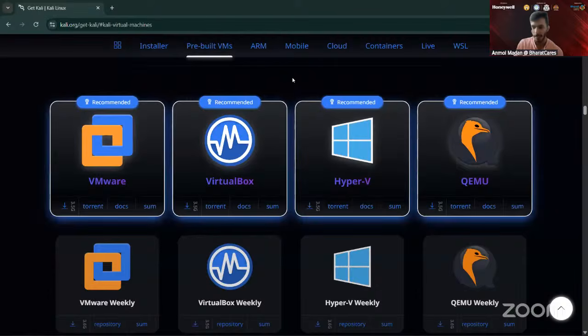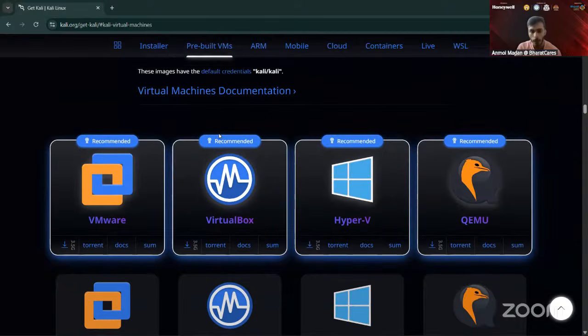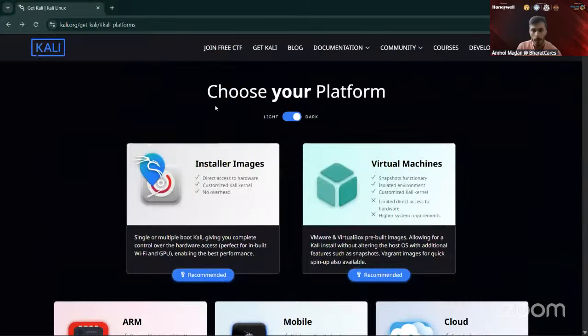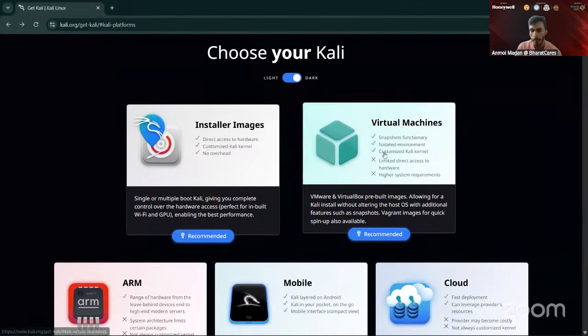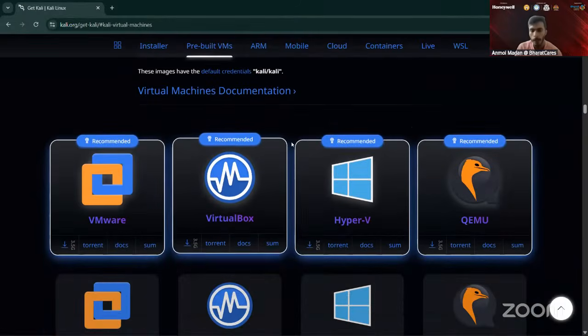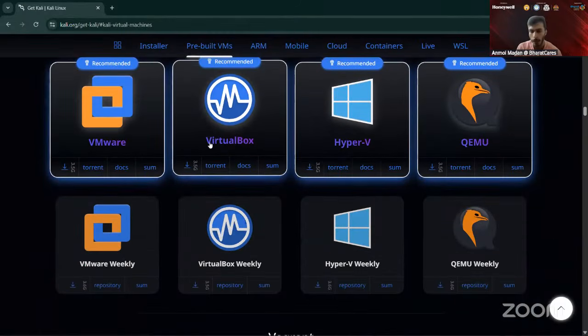Okay. Basically, we are trying to download Linux operating system, Ankit. The link has already been shared in the chat box. This is how it will look once you open the link. Click upon virtual machine. Here there are multiple options. We are going to choose VirtualBox.